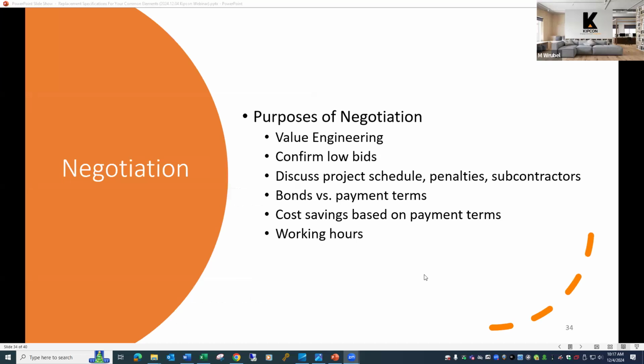Before a contractor is selected, there may be some various points of negotiation that you want to clear up with the various bidders. So value engineering. Just to give you an example, several years ago, there was a drainage project in which we were specifying several trench drains to be installed in certain areas that were very, very flat in the walkways so that they would drain and they wouldn't ice over in the winter.